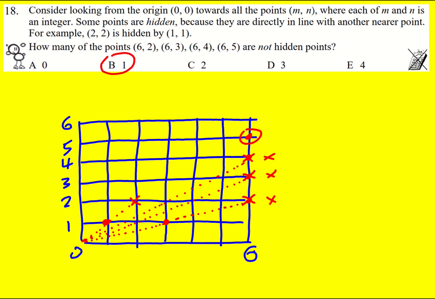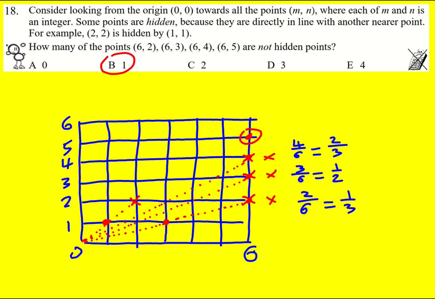Now, an interesting question is how can you tell without drawing the graph? And I'm not going to go into lots of detail on that, but I'm going to talk a little bit about it. And you can see that here, the gradient of the line, well, it's rise over run. It was 2 over 6, but I could simplify that because they had a common factor, and it's also 1 over 3. That meant it was hidden. For this next one, it was 3 over 6, which simplified to a half. And then 4 over 6 simplified to 2 over 3.